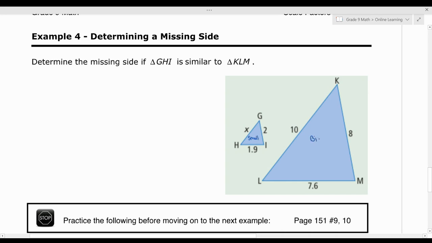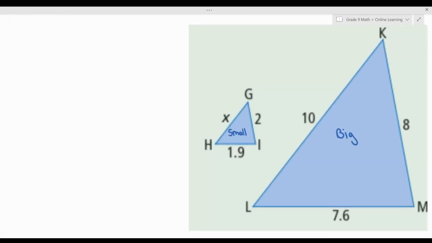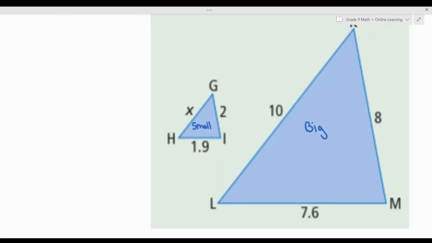This is big. Because they're not giving us any angles, you shouldn't have to guess which ones are connected, so which ones correspond to each other. So you'll notice that the diagram is set up so that it's almost like you took this little one and just zoomed in to make it bigger.